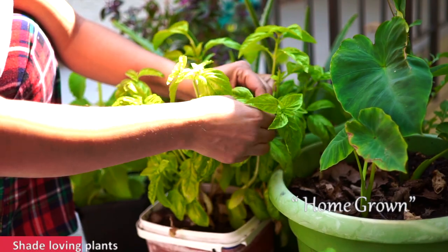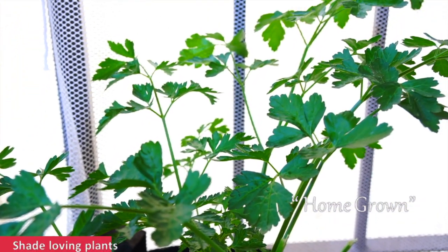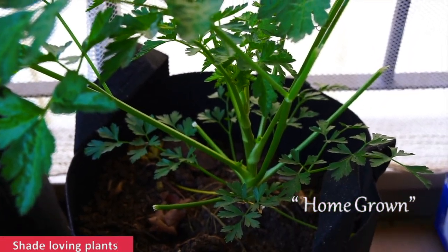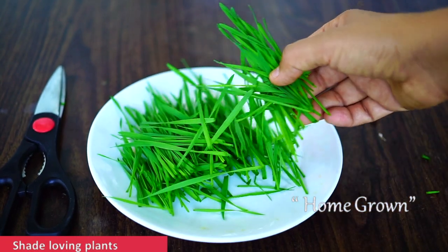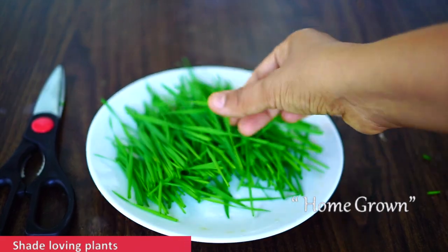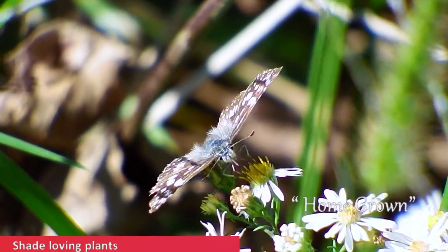Having your own Thai basil plant is a great way to add some fresh flavors to your table. Parsley is a very useful herb because its strong scent can help you to repel pests. You can also choose to grow wheatgrass in your low light area. With very little care, this plant offers a bundle of nutrients. There is a wide variety of flowers which you can grow in shade too. I love the way they serve for decoration and I feel happy growing food for bees and butterflies.